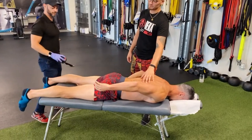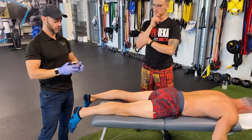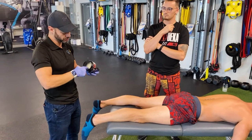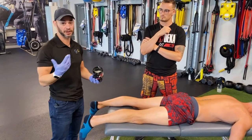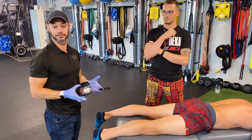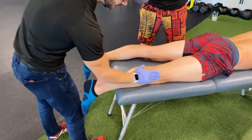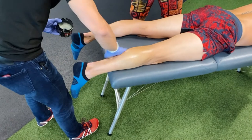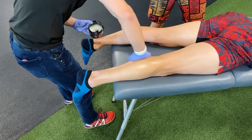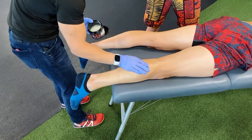PC, your injury was the right calf muscle. With instrument-assisted soft tissue mobilization — that's just another term for the technique we're using — we always want to use some kind of lubricant, and we're using Rock Tape. We're going to apply it to the area and around it, because just because the injury was in one place doesn't mean the surrounding tissues are not going to be affected. So we want to do a nice broad spread.